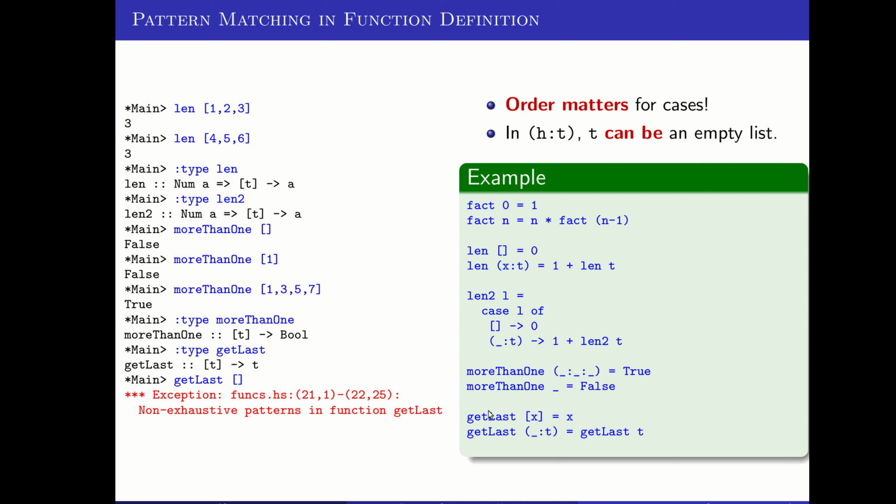Here's a function that is called getLast that's aimed to get the last value from a list. And that's easy to do if the list is a singleton. We just name that value x, and we return that x. And if the list is some head and some tail, then we can call getLast recursively on that tail. So this looks like a good function on the surface. It handles the singleton case, and it works its way down to the singleton case.